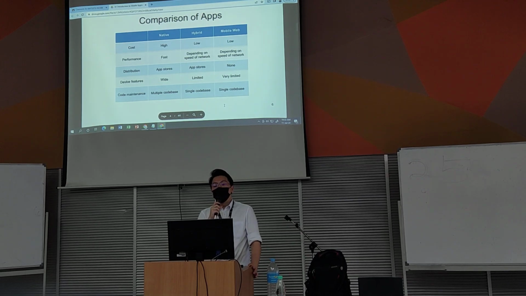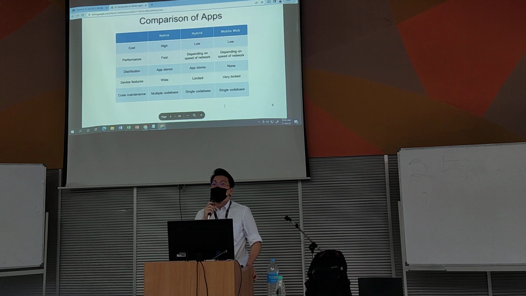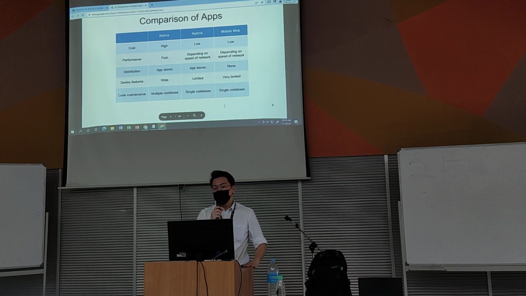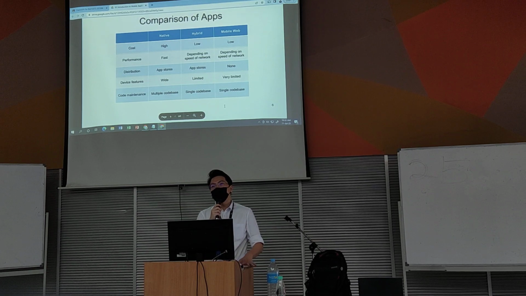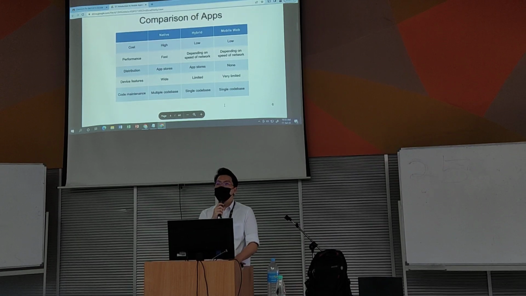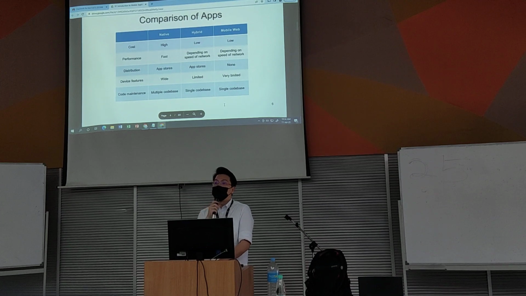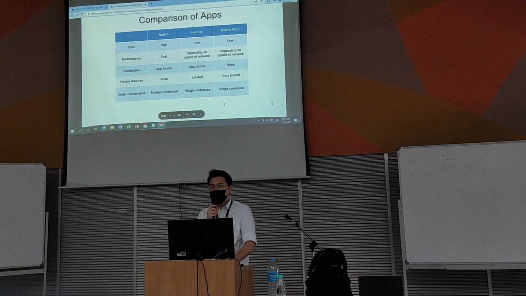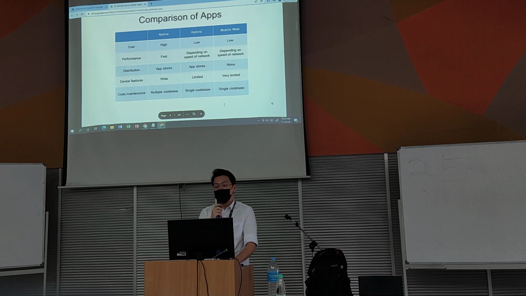All right, so that's one of the reasons why people nowadays try to opt for hybrid, something like Flutter and so on. Now, hybrid and mobile web, of course, will be low, because if we are doing hybrid, one code base can be applied to both platforms or any other platform. Mobile web, of course, once we have our website, we just need to make sure that it is mobile compatible, then it will be working. You don't have to adjust anything.